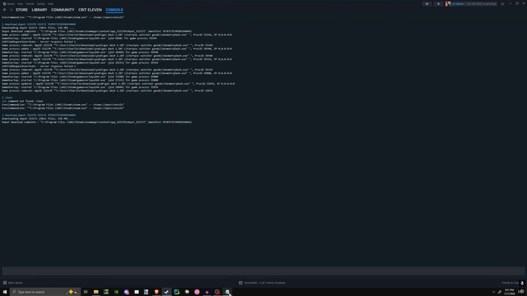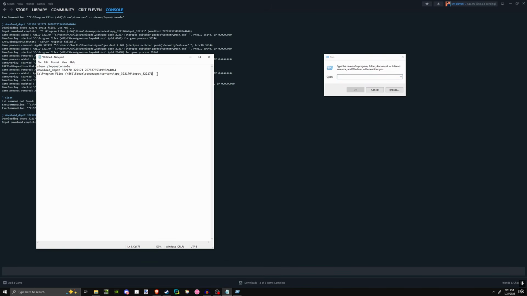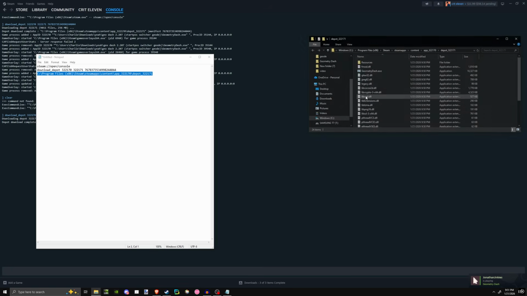Now this is where the third thing comes in. First, you're going to want to click Windows and R at the same time. It will open this little window right here. And if there's something inside, just click backspace and delete it. And then, now that you're inside of this run tab right here, you see it? You're going to go back to the description, copy this third thing right here. Control C, Control V, and then click enter.